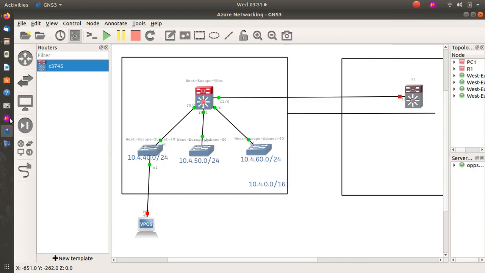And let's see how things are on the Azure side. Whilst it's loading, please bear with me one moment.